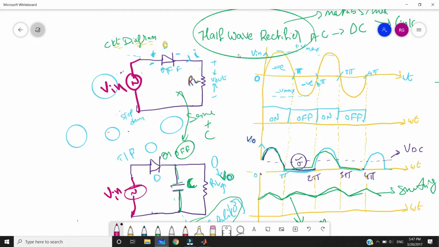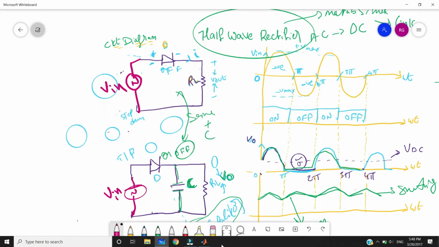Let's see how the halfwave rectifier is connected in MATLAB. This is the circuit diagram of the halfwave rectifier. Here the input source is AC, right? A halfwave rectifier converts AC to DC. So this AC input is connected to a diode, and then connected to the load resistance. That's it. Here you need only three elements: an input AC source, a diode and a resistor. If you have these three elements, then you can easily connect them.